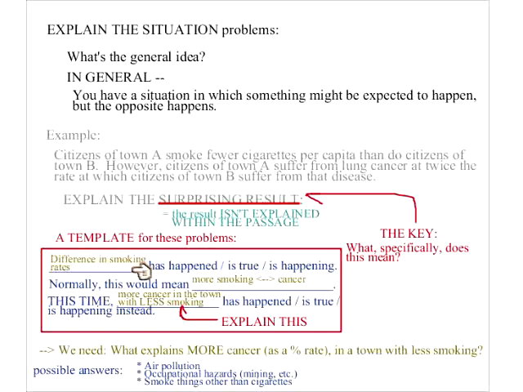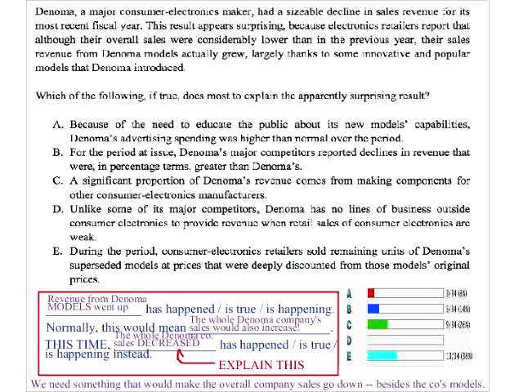And the reason why is because you have to use your normal intuition to figure out which one is the thing that would cause which one. Cancer rates don't cause smoking. It's smoking that causes cancer. So when you say this would normally mean this, that's the order you want. This would normally result in that, but this time the result was this. So basically, it's cause up here and effects over here. So in this problem, you do have to figure out what is cause and what is effect.